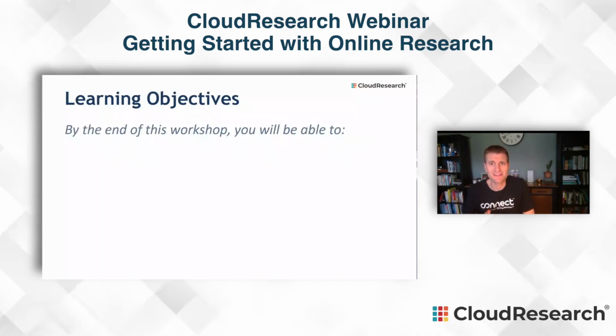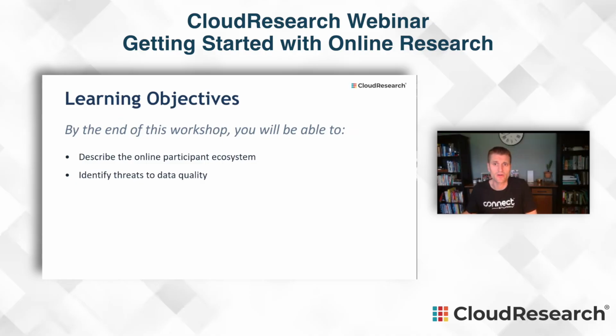So by the end of today's workshop, I hope everyone has the knowledge and the ability to do five things. First, I want you to understand the ecosystem for online participant recruitment. And the goal is for you to really understand where participants come from in these online platforms and why that decision of where to recruit people matters for your research.